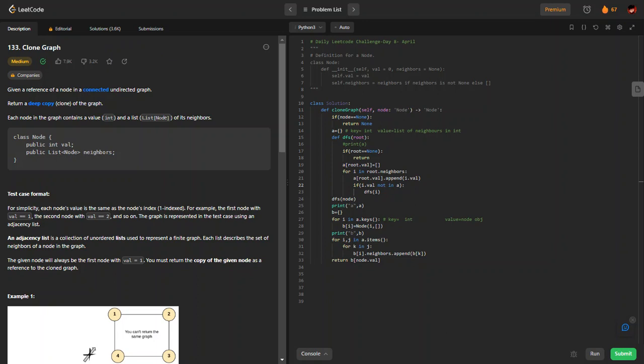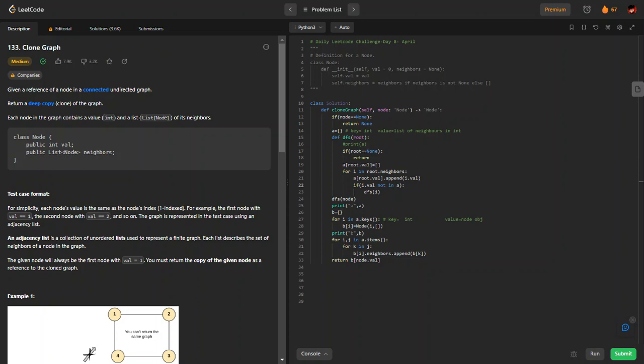Soft copy means we'll create a data structure which will be linking to the original data structure. For example, if you're doing C++ and making a pointer like that, if you print the location of the pointer, it will be the same as the original data structure. You just created a pointer which is a reference to it.